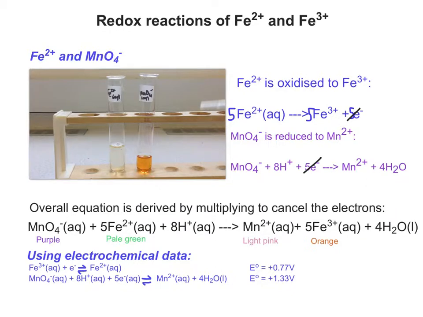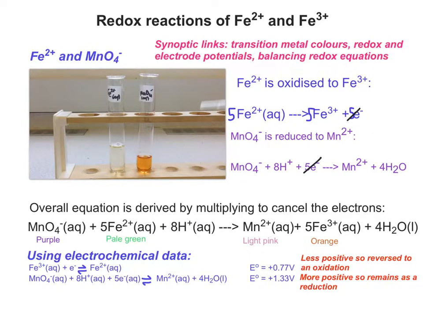And we can back this up by looking at the electrochemical data for each of these half cells. It can clearly be seen that the manganate half cell, manganate 7 to manganese 2+, is plus 1.33 volts, which would mean that it stays as a reduction, as you can see in the purple equation towards the top of the screen. If you look at the blue equation towards the top of the screen, to the right of the photograph where the video was playing, you can see that the iron 2+, iron 3+ redox system has been reversed in order for this to actually work. And at the top of the screen I've put some of the synoptic links you can expect to find throughout this clip.